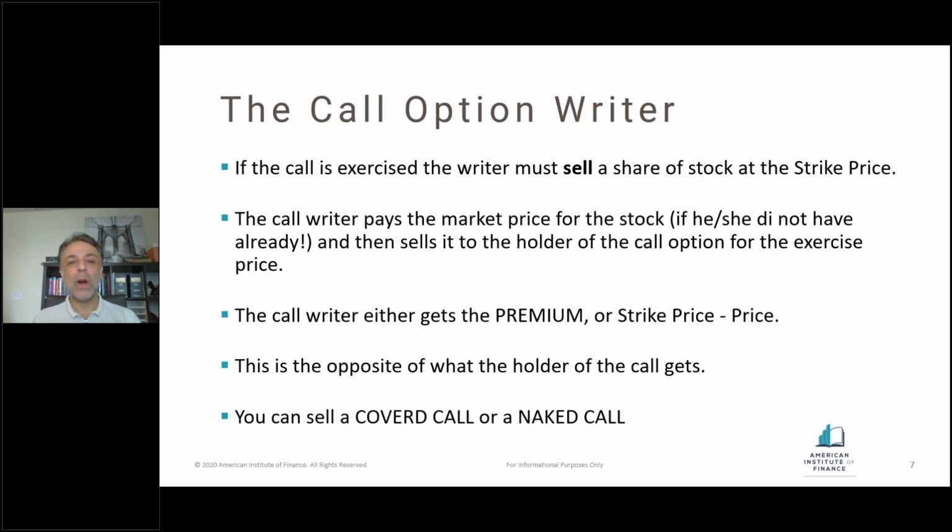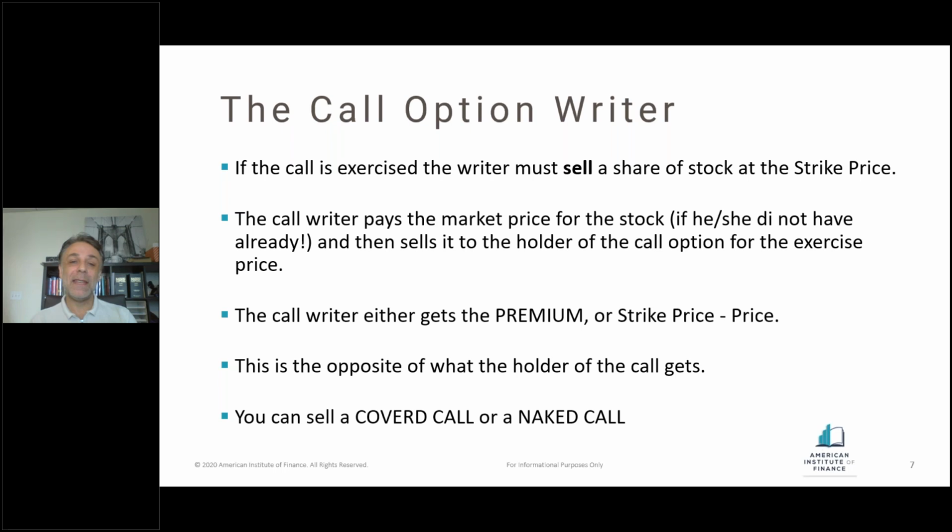Okay, so what is the other side? I told you there are different views, right? So if you're buying an option, it must be that somebody is actually selling you an option. So we call this the option writer. When you write an option, that's another way to say that you are selling the option. So writing an option is the same as selling the option.